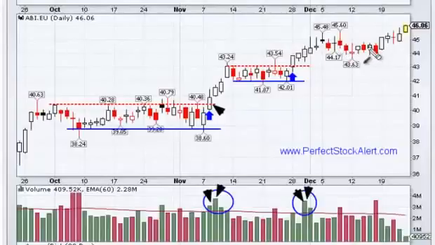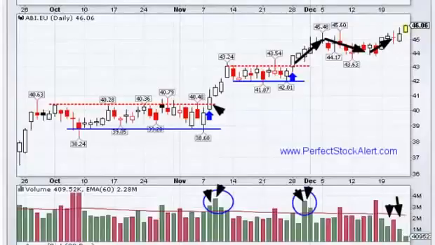Here you don't really have a base. You have a move to the upside and then kind of pull back and then kind of slope up. It's kind of sloppy if it's a base at all. And then your advance here is on no real volume. So there's enough telltale evidence here to tell you just leave this one alone.